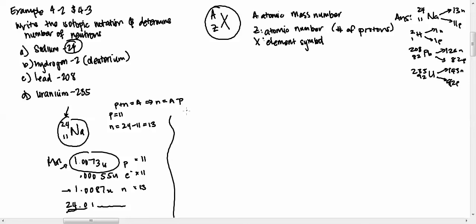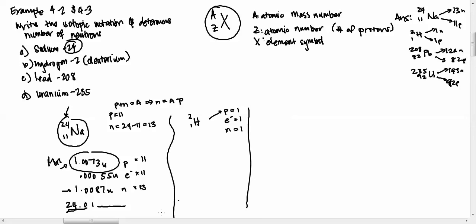All right, on to the next one. Hydrogen with an atomic mass unit of 2. We call that deuterium. And so the hydrogen has an H, and the number of protons that we're dealing with is 1. And there's a 2 up here. And so that tells me protons is equal to 1, electrons should be equal to 1, and my neutrons is equal to 1, because the protons plus the neutrons should give me 2. And that's that.